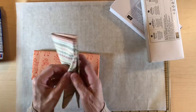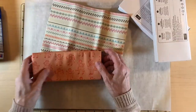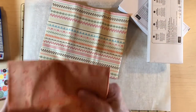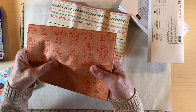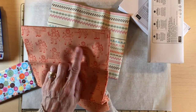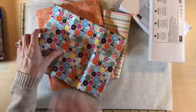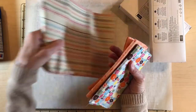And this is the sample that you get in this box. So you should go on, maybe they still have them in their clearance. This was years ago though. And this one is adorable. These are all little pattern girls, view 2, view 3. This is very cute. And then you get one full of buttons. So this is the Sweet Stitches. So you get three nice pieces in each box.